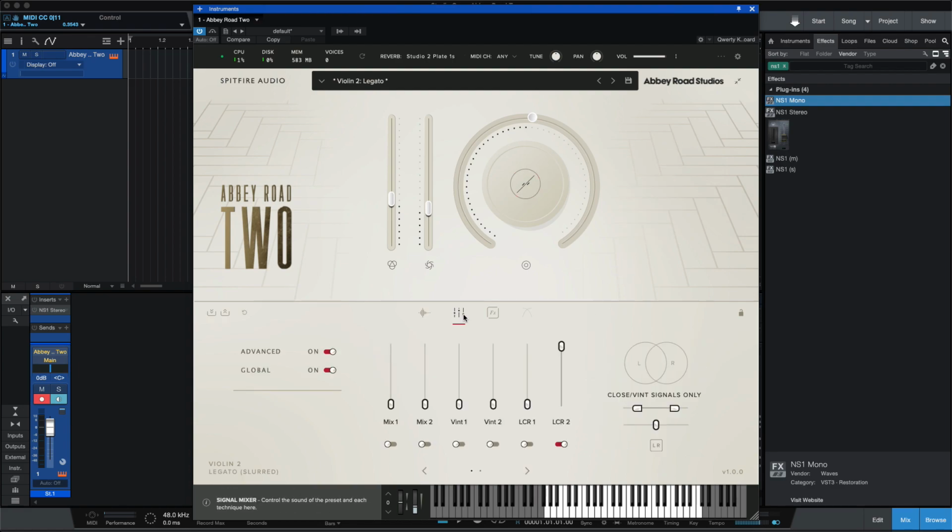So this mic is LCR2. We haven't really listened to this much yet, but because of its position, the violins don't sound as bright and harsh. They still sound clear and present.